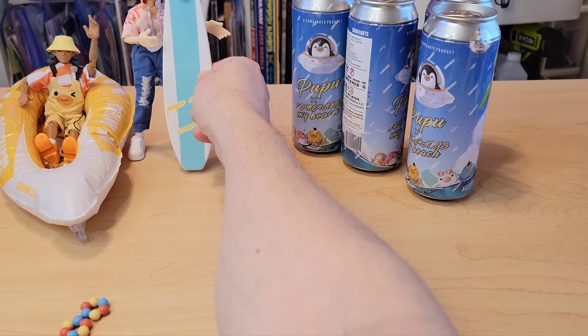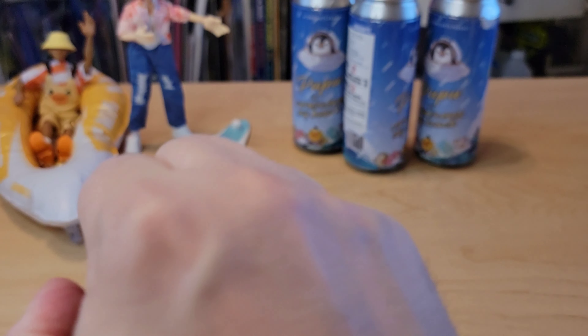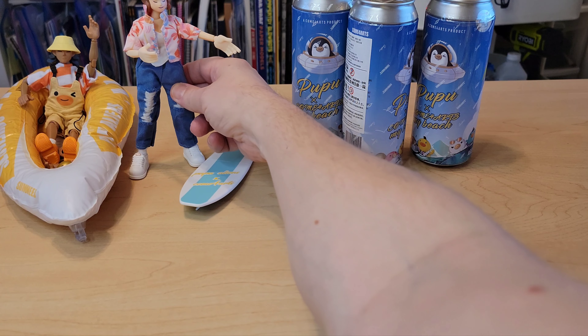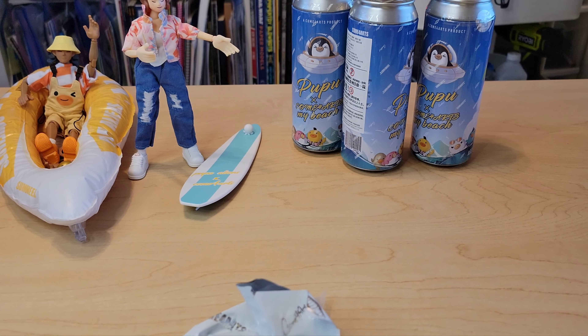This is gonna get me in so much trouble. Okay, I'm gonna go relatively fast because I'm gonna sit here and stare at them later and play with them more later. But I just wanted to go through the line and see if I get the ones that I wanted. So far I've gotten one that I definitely wanted — her. I didn't think she would be so perfect, like her big fat feet. Oh, this is another one I wanted. I wish they hid the head from you a little bit — you can kind of tell who you get right away.